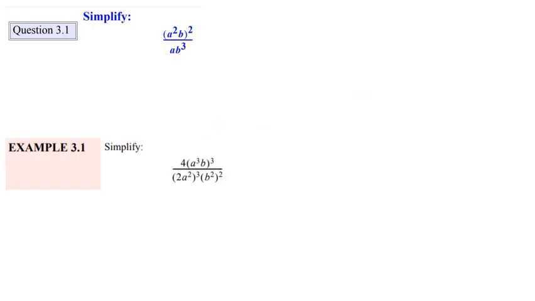When you have an exponent raised to another exponent, like we do in the numerator of the first example, we're going to multiply the exponents. So this 2 on the outside is going to go for the a and for the b's exponent. And the a's exponent is 2, so 2 times 2 is 4. And the b's exponent is 1. 1 times 2 is 2. And so that's how you simplify that.